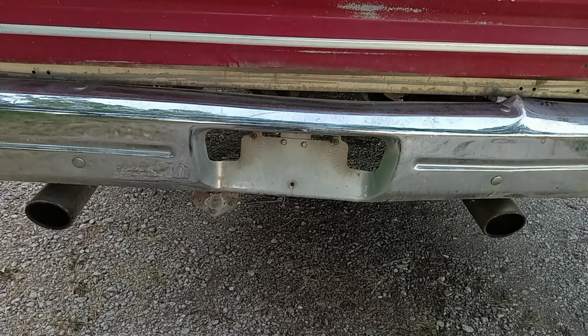Now that is a one-in, two-out Flowmaster imitation. Don't sound bad for a little 318, but anyway, yeah, we're going to leave you tonight with that.